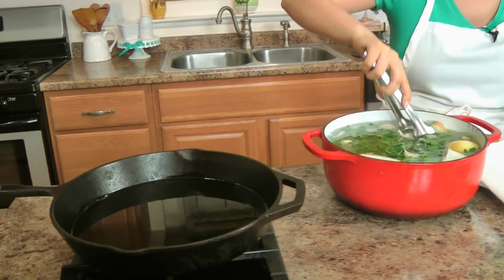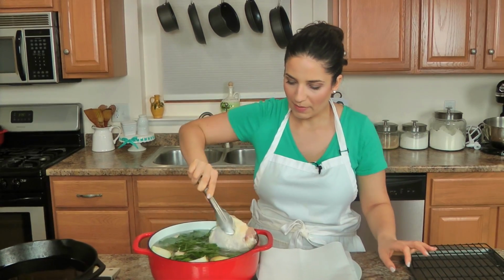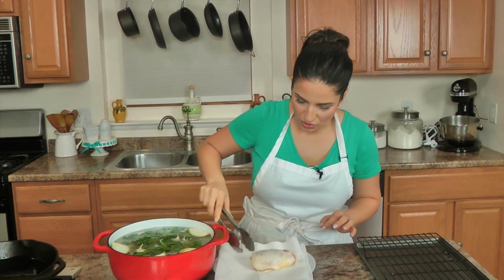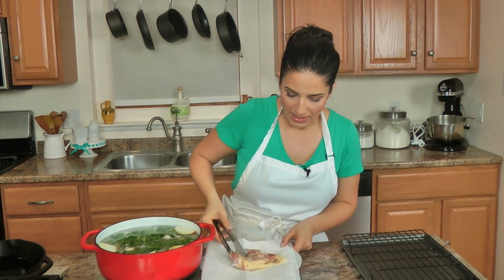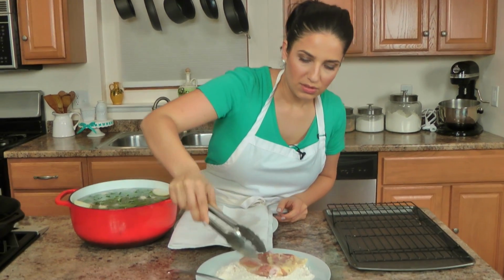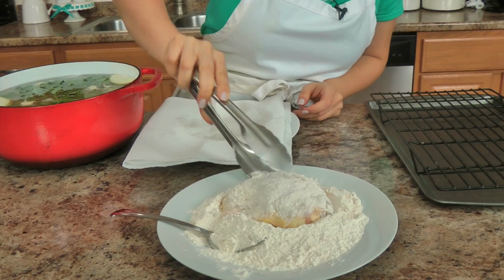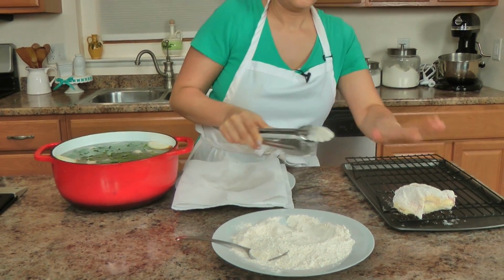And I also have a cooling rack over top of a baking sheet. You take each piece of chicken, dry it off a little bit, not much, on some paper towel. And then you take it and you just do it like so, okay? Just once on both sides. Let that sit. I'm going to do all 3 of them. I'm going to let them rest for 5 minutes.